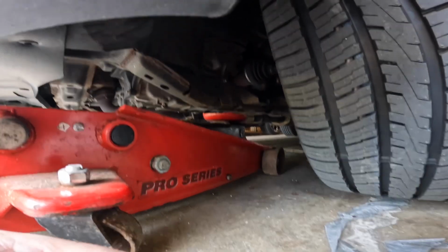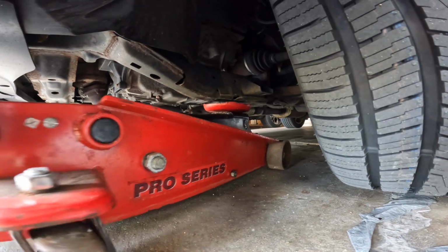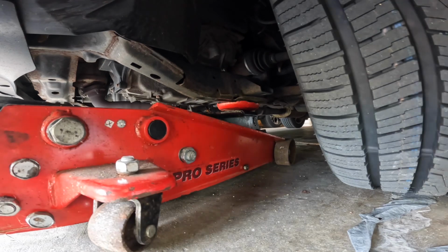Basically, just looking for that pad right there that supports the lower control arm. Got to get it underneath the biggest part of that. It's kind of hard to jack it up. The lower valance on the bumper kind of hangs down a little bit.